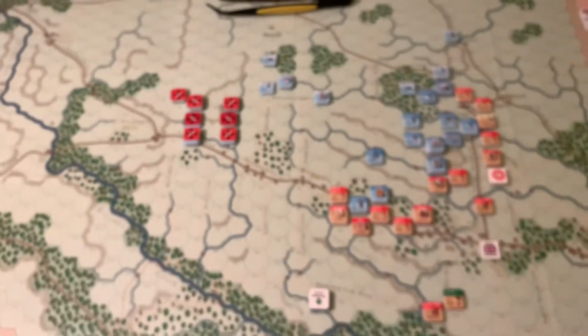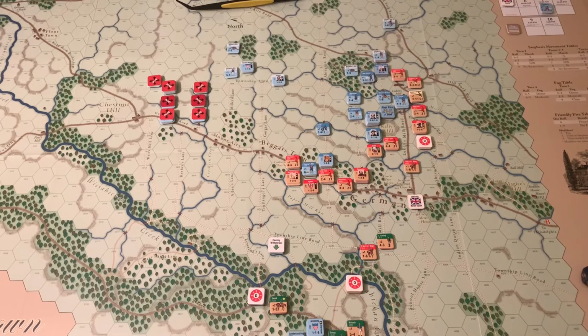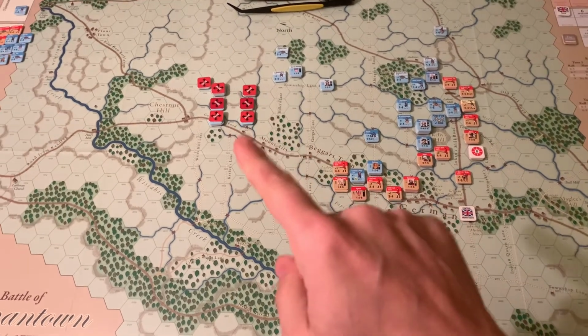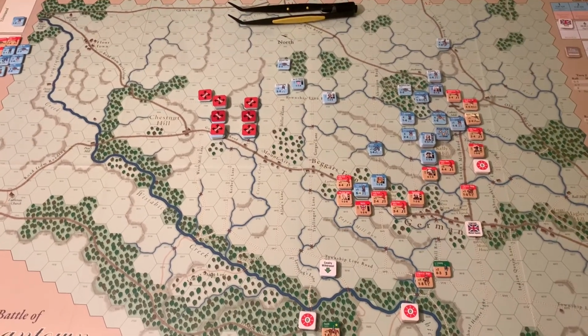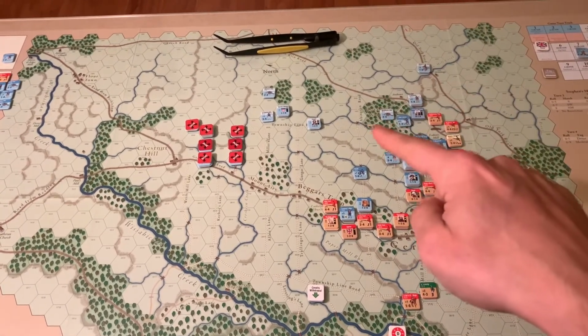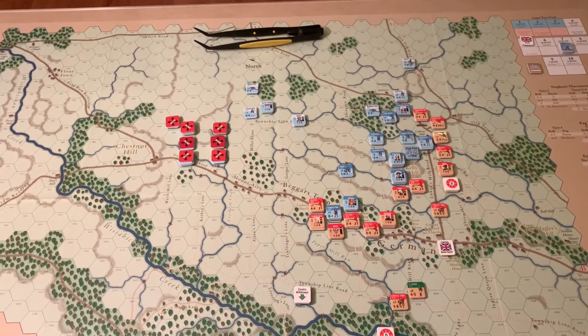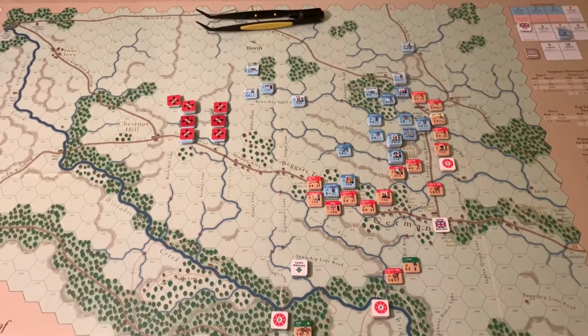Battle of Germantown, a decisive British victory, more decisive probably than history would recount for the real Battle of Germantown. It didn't help that the panic sent a bulk of the U.S. forces fleeing, although I'm not really sure they would have been able to get down here in time. The traffic jam on these roads and the stacking limits in this game would not have allowed them probably to get into a position by this point.